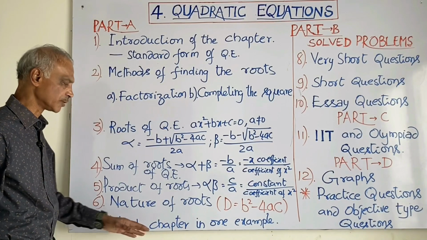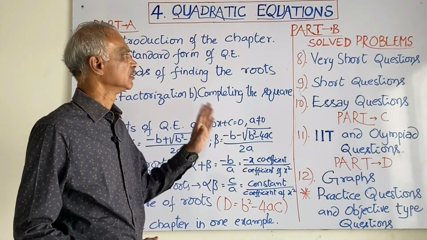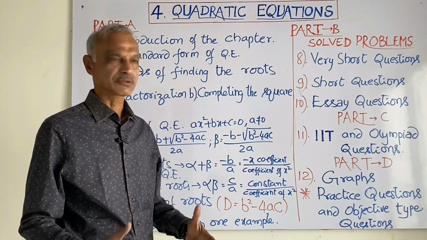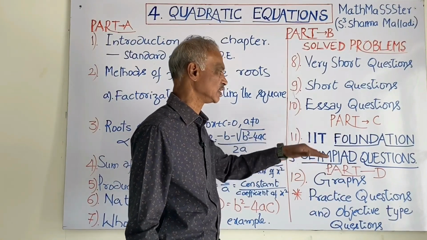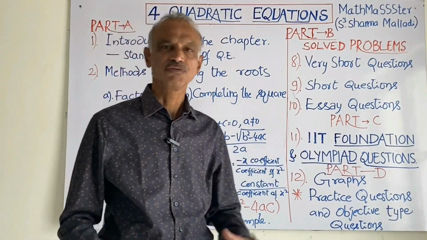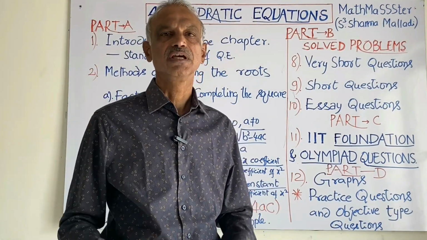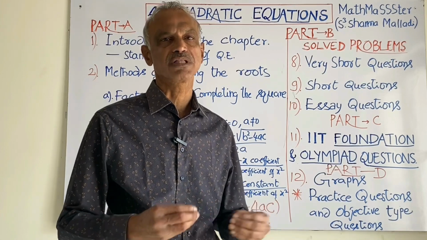Next, whole chapter in one example. Next, part B will be 8 very short questions and essay questions. Next, part C is IIT Foundation and Olympiad questions. If you do these problems, IIT Foundation and Olympiad questions, you will be perfect in the subject. You will get a grip on the subject.